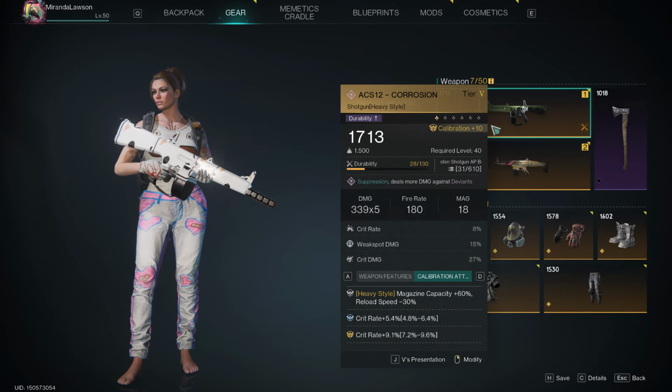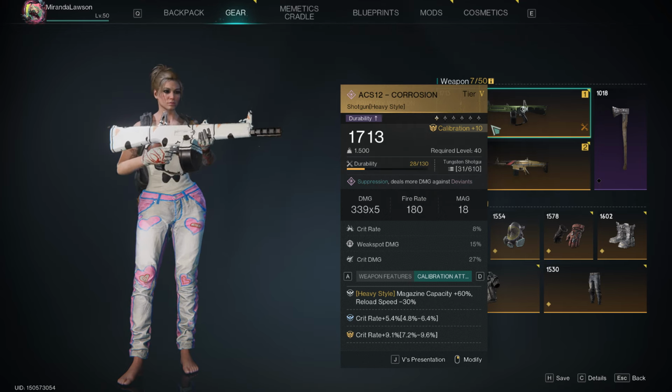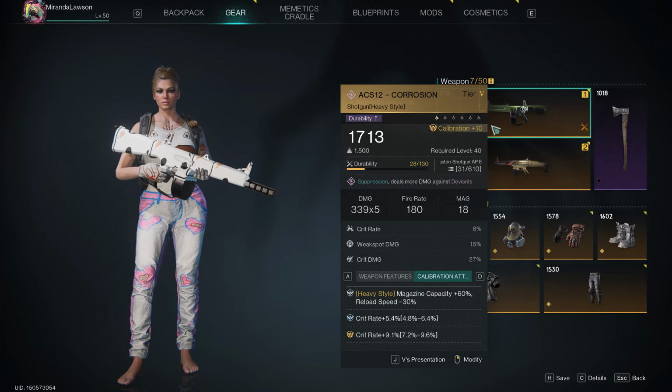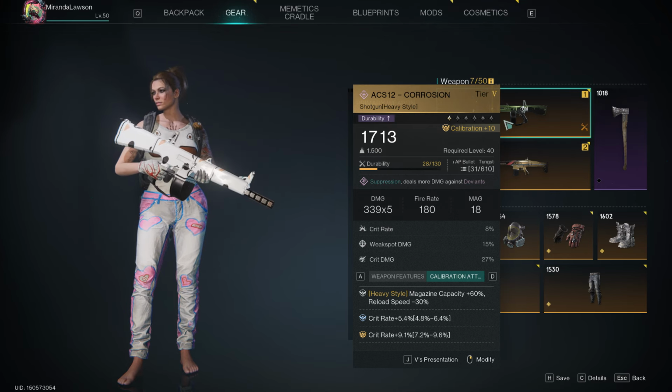Of course, I'm using the corrosion, and the calibration that I have in mine is magazine capacity 60%, but we have a hit to reload speed, which is 30%, and then I have crit rate and crit rate. You want to have crit rate with this gun.